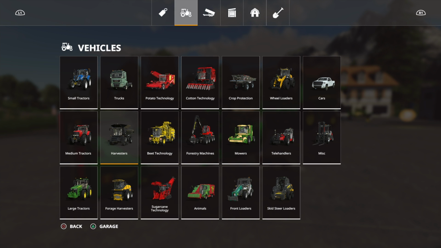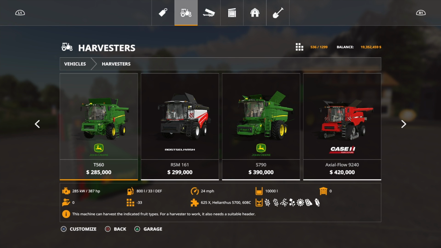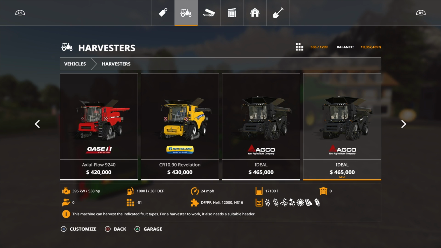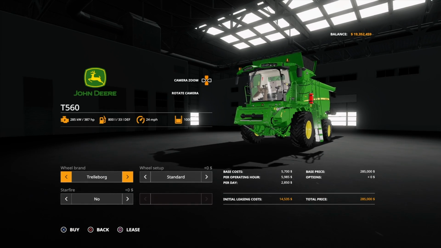Well, the harvester itself, if we scroll across, we've got the T560 standard in-game version, 285,000, 33 slots, 387 horsepower, all that kind of thing. Scroll right across and we come to the modded version, 285,000. It is also 33 slots, 387 horsepower, 10,000 litre capacity. Everything's the same for all intents and purposes.